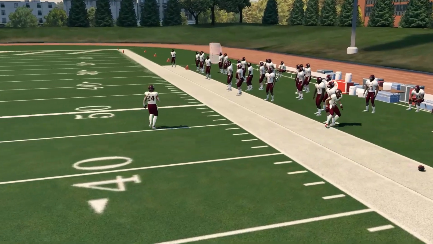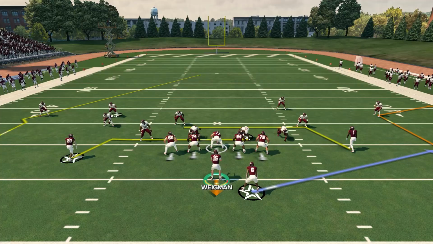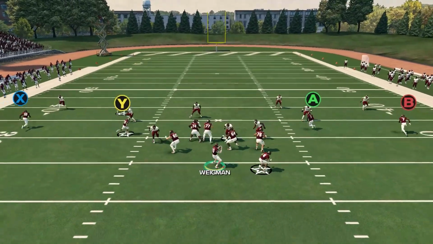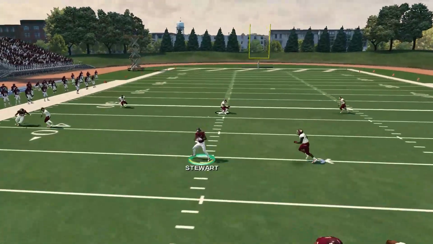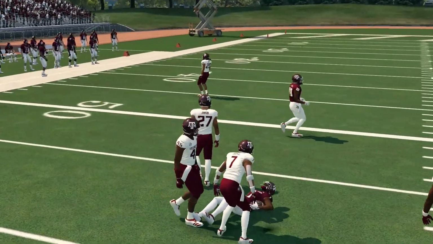And just like that. Then if you don't like either of the outs, you can just go to the mesh. So let's pretend we don't like the outs here. We're going to throw to one of the mesh receivers. And the back's going to be on the check release.